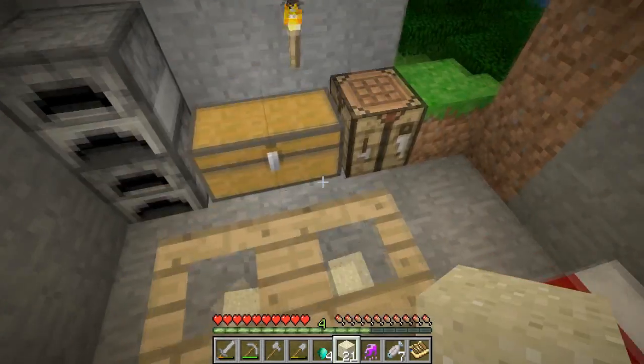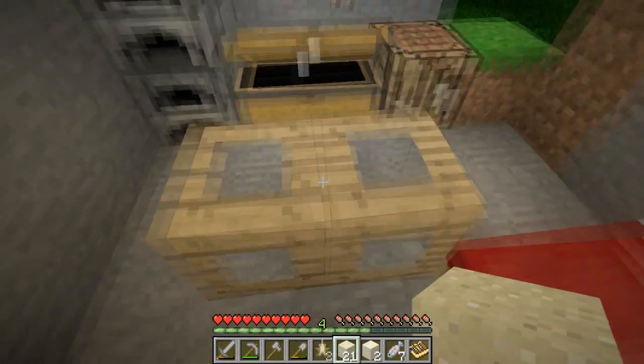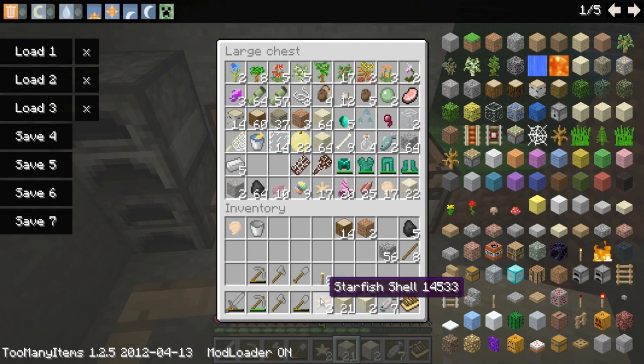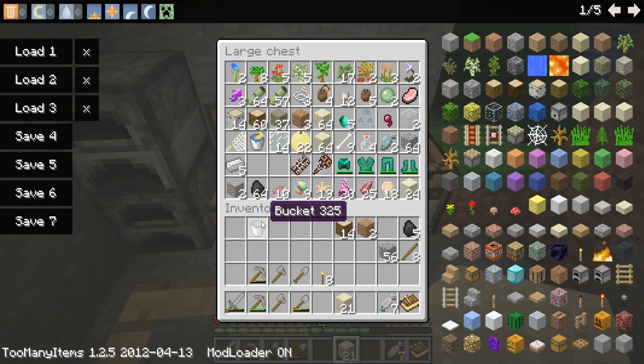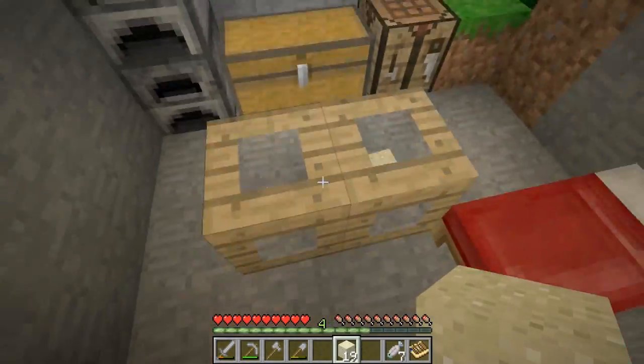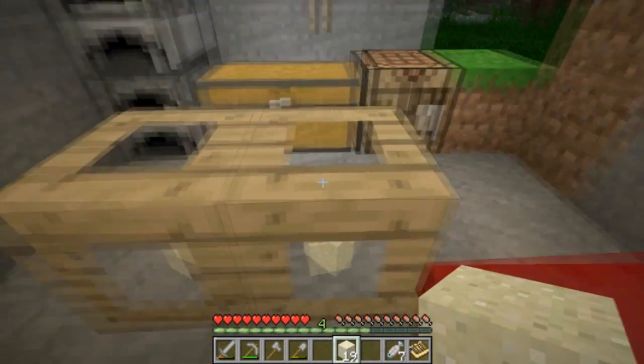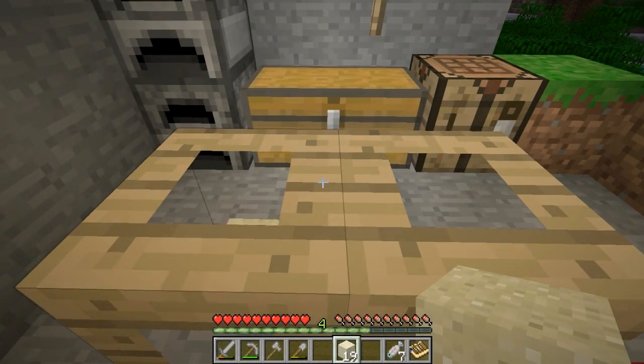Let's sift some sand for a little bit. Let's drop off some scales. Drop off the poison frog legs, the bones, the fish. Stack of 64 cobble we don't really need. Alright, we can drop off the shells. Yeah. And we got another bucket somehow. Not sure how. But okay, extra buckets, I'm more than okay with.